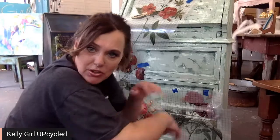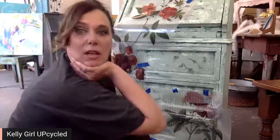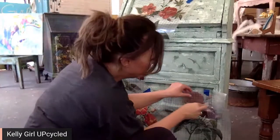Debbie, question, is this the furniture you're working on, a secretary desk? Yes, it is. Cherry says, watching the lives is so inspiring. Tiffany says, I'm putting some silver leaf on painted pumpkins. Girl, you are so far ahead of schedule. Dreaming Cat says, I've been holding on to my IOD transfer for something special. Right now I'm painting a little step stool with DIY, layering, and stencils. Awesome. Glad to hear that.